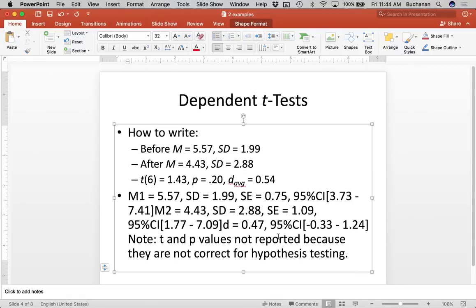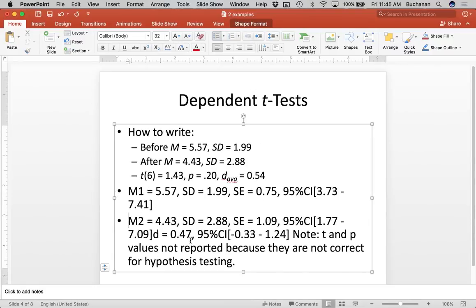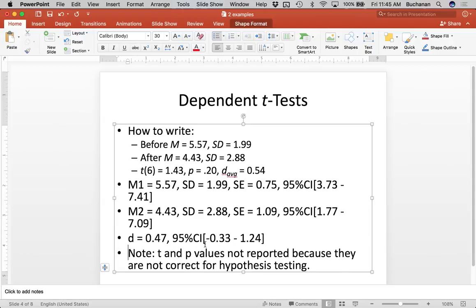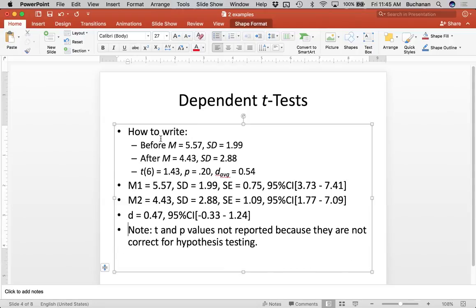It probably does not match the d value because this is probably not the right one that I'm telling you now to calculate. Oh, that copied really poorly. Let's hit enter so we can see where everything is. There we go. Okay, so give me my mean 1, my before mean, and standard deviation. Now I also have standard error. I give me my mean 2. Standard error. Now my d value here is 0.47, and that is because the d value I had in the notes here is probably d differences, so they're going to be different scores.